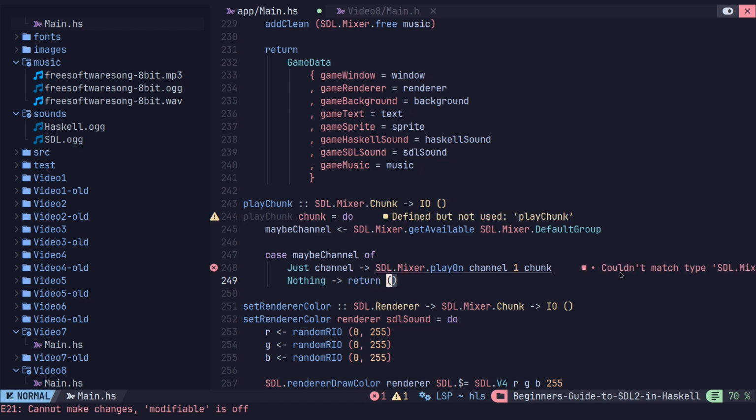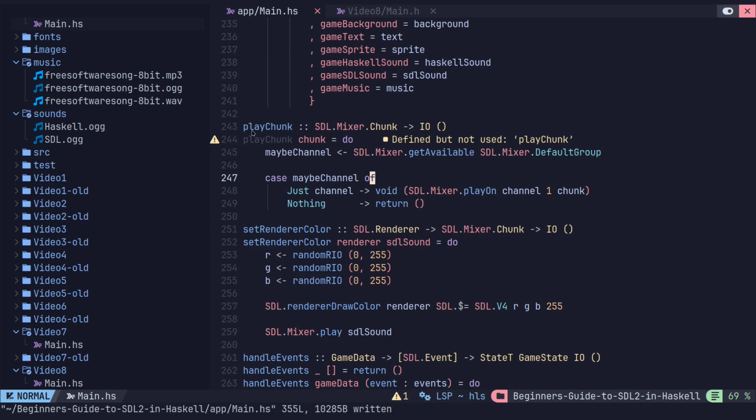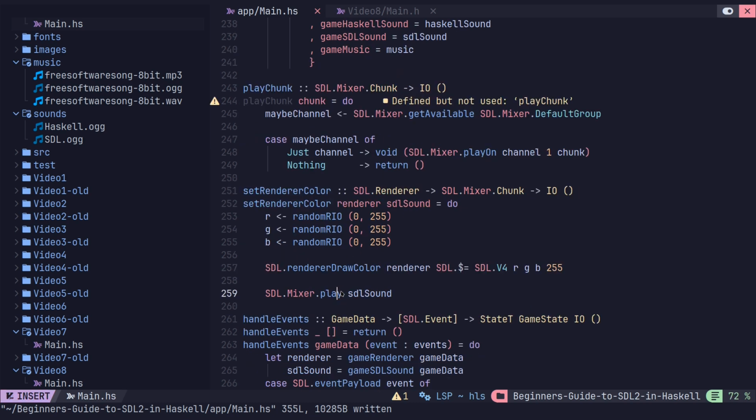So when I do this, yeah, this is returning a channel. But we don't care about the channel. We don't want the channel. So I'm going to say void. And since we're using this void, we need to put it in parens. Because this, again, is returning a channel, which seems silly because we already know what channel it is. It's right here. This is the channel. Okay, so let's use this. So this is play chunk, and we still need to pass in the chunk to it. So down here, instead of this one, we're just going to use what we created.